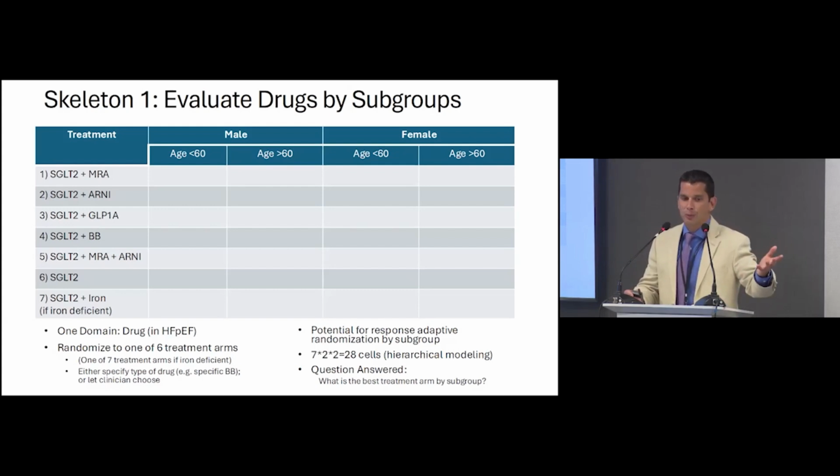I said, okay, here's the first one. Because they kept talking about all these different interventions they were interested in, different combinations. So SGLT inhibitors, MRA drugs, ARNI drugs, GLP drugs, beta blockers. There are these different classes of drugs. And they spelled out these 7 different intervention combinations they were interested in. And they said, well, we think these might differ by gender, by age, and we think this would be a great platform trial. And so I wrote down this grid to show what this platform trial could look like. I said, okay, here's option 1.